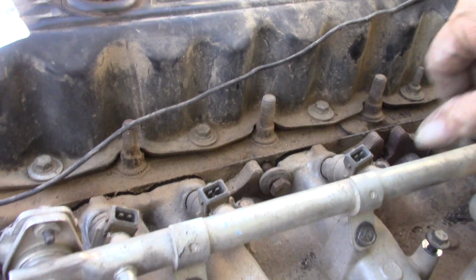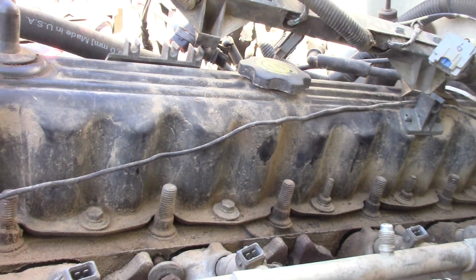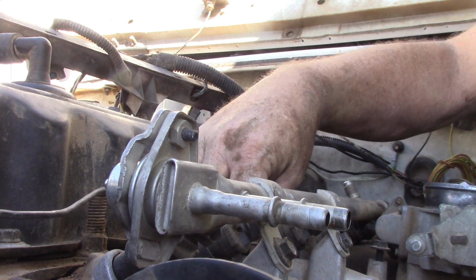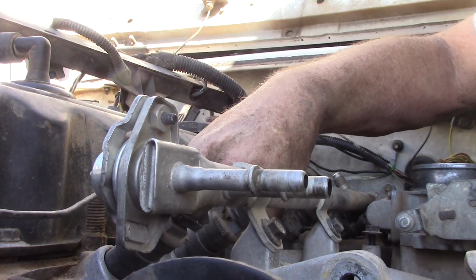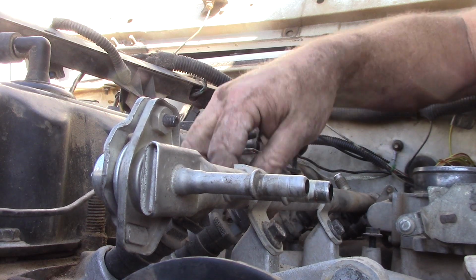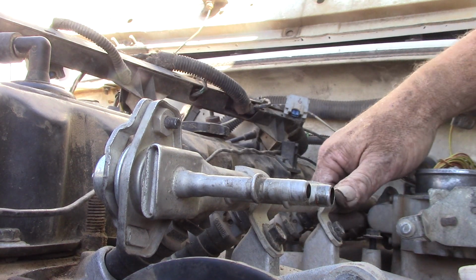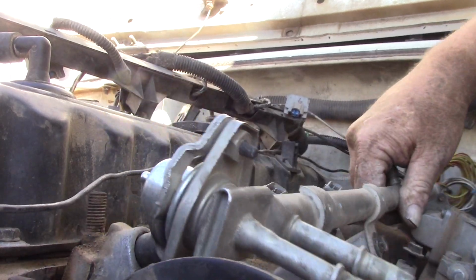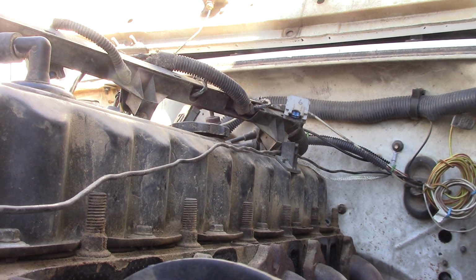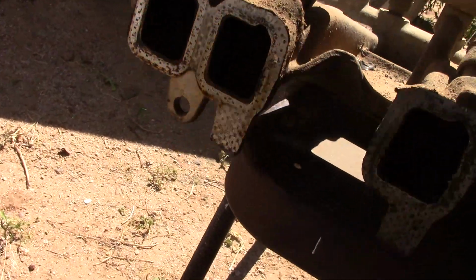Okay, I'm down to the last bolt right here, and you can see how this just will come off. So you always want to just leave one bolt in just for a little bit. I'll set this right here. You hold it up, it is an aluminum manifold, so it's not that heavy, but you still don't want it to fall because it's not as sturdy as a cast iron. You just set this last bolt down someplace, and this thing should, in theory, pop right off. And there you have it. Okay, intake manifold is off complete. We'll do a little inspection of this while we're at it.